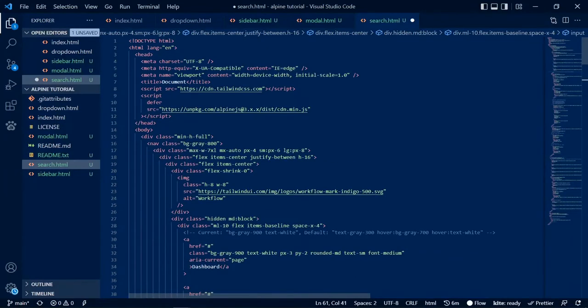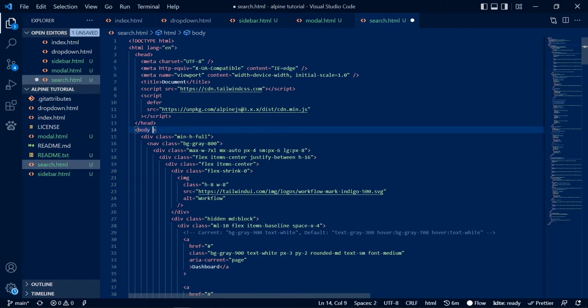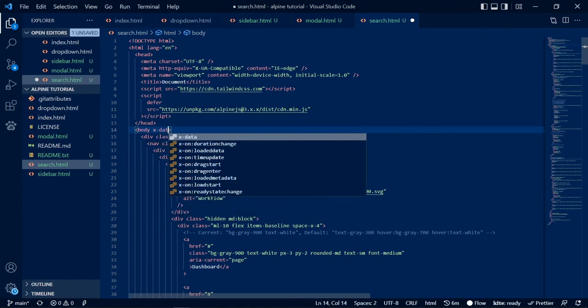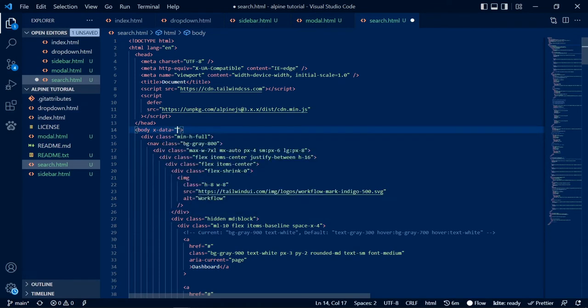So let's hook it up to something. I'm going to put my x-data right at the top in my body tag, just so I'm sure it's going to cover everything I'm going to do. So I'm just going to put it here, and then I'm going to say search.